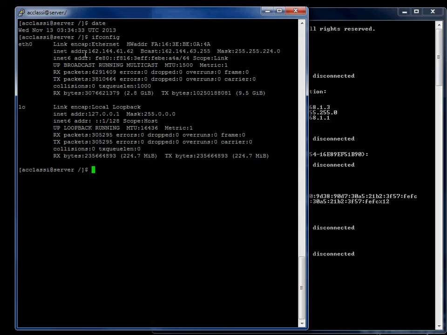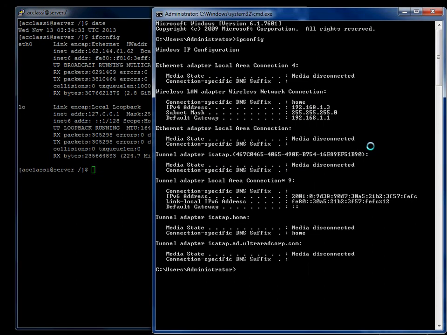But basically, if this is my IP address, the broadcast, you take the broadcast address and you AND it with the mask, and that gives you the network address. I'm sorry, the default gateway. So it is a little different in here. You have to use the broadcast instead of the default gateway. But it's really the same thing. So if you take that mask and we AND that into the broadcast, you would end up with the default gateway, similar to what you might see in Windows.